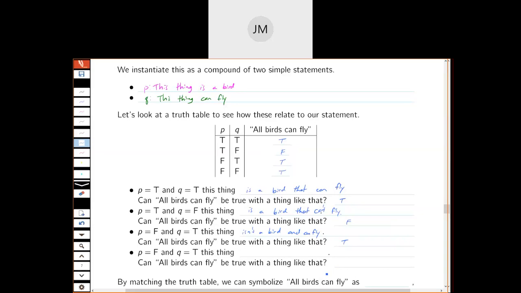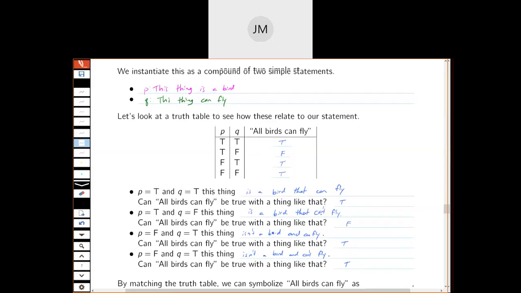Likewise, if I pick a thing that isn't a bird and can't fly, that is fine when I have all birds can fly. It's okay that there are things that are not birds that can't fly. That's still true. So that's being very explicit about where we get our true, false, true, true.